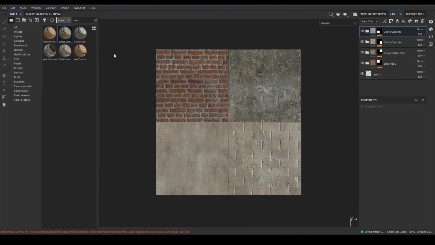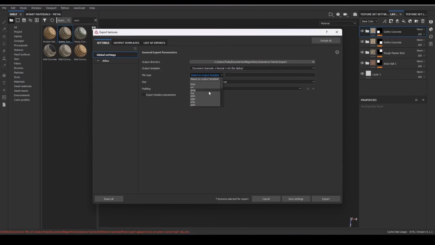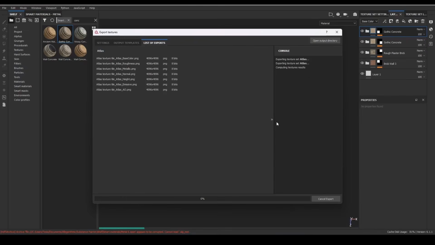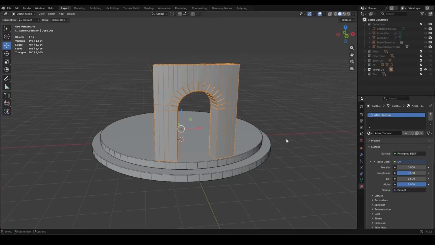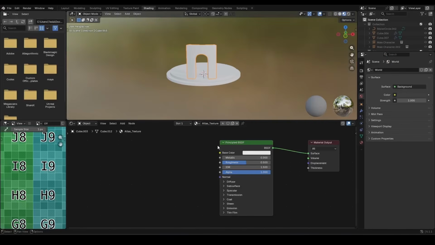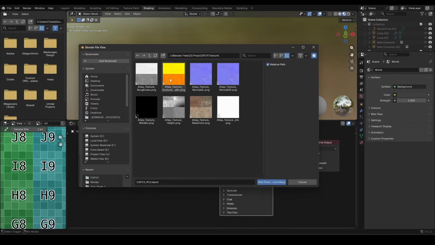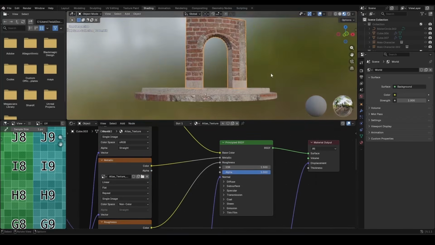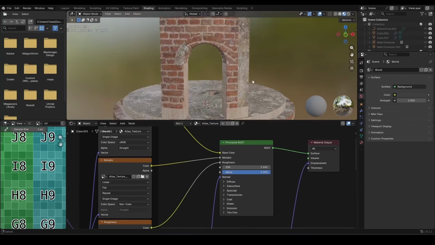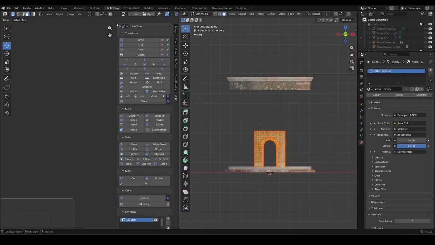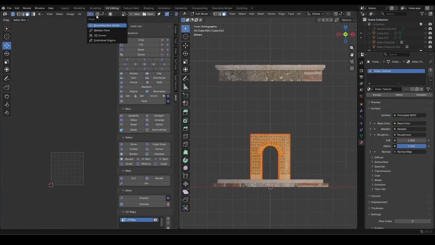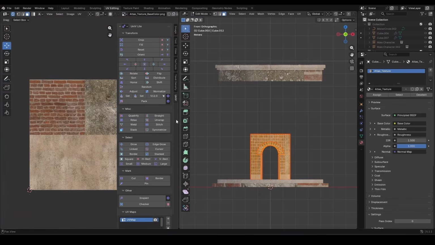Then export this atlas texture in PBR metallic roughness format, so you can get different maps like base color, AO, roughness, metallic, normal, etc. And then assign these textures to the Principled BSDF in Blender, so you can assign the texture to the model. And now we are getting this kind of texture for the model, and now we just need to put the UVs in proper sections, so we can assign the proper texture to the model.